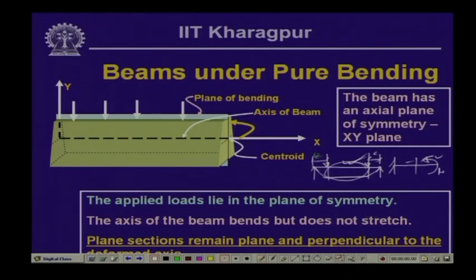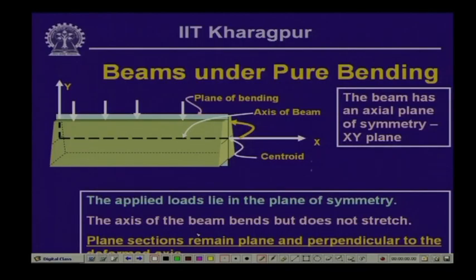Now, when a beam is subjected to this kind of pure bending moment, if we are interested in finding the stresses, we need to develop the relationship between the bending moment acting in the beam and the corresponding stress induced in the section, in terms of the sectional properties, and that is what we are going to look into now. As we made some assumptions while deriving the torsion equation, we make some assumptions here as well.